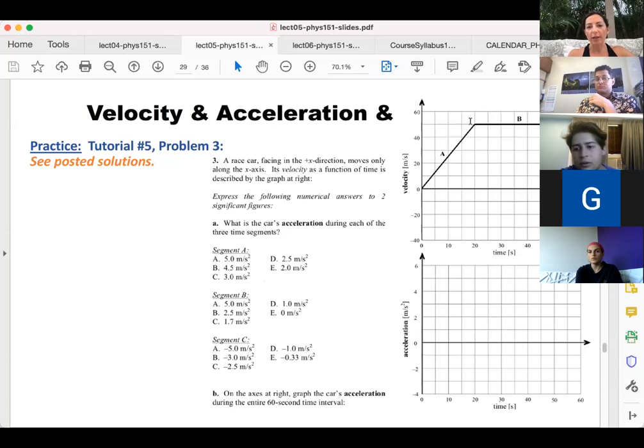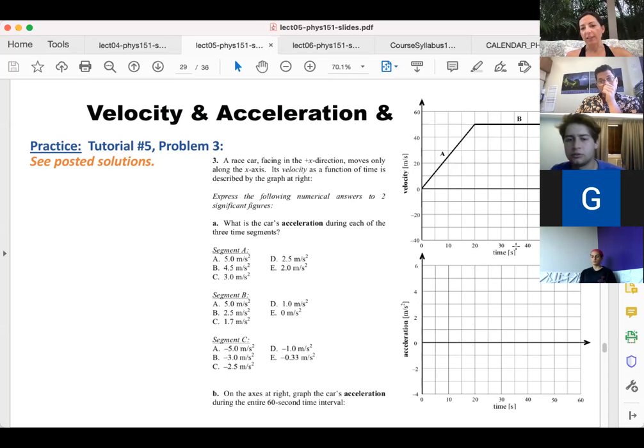So again, you need to calculate the final velocity minus the initial velocity. Here the final velocity is 50, and the initial velocity was 0. And how much time passed? 20 seconds. So you have to do 50 divided by 20, and you find the acceleration. I'm just telling you roughly what you need to do, okay? While here, at the numerator you have the final velocity minus the initial velocity. We already said the velocity doesn't change, so it's 0 divided by a certain time. No matter what, it gives you 0. So here we know for sure that segment B is this one.